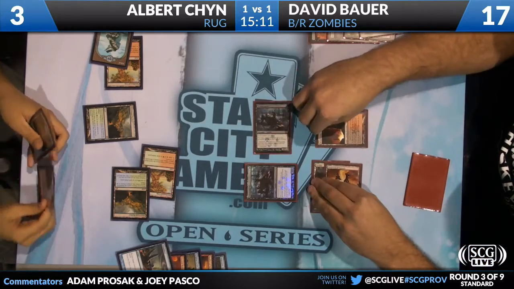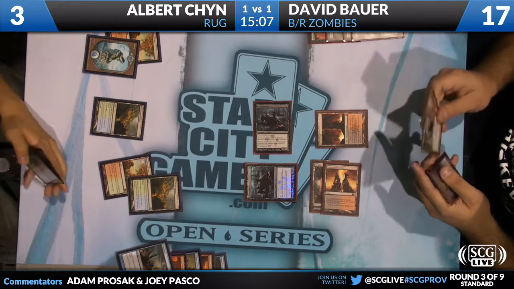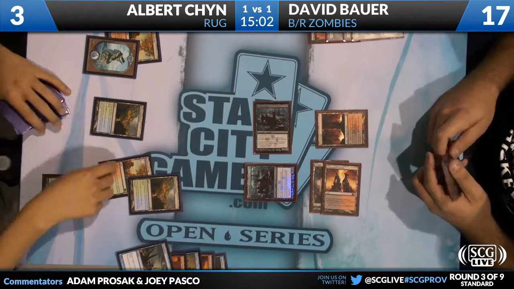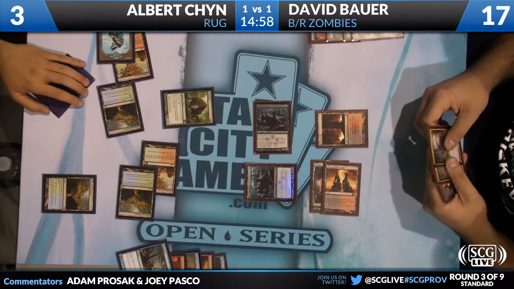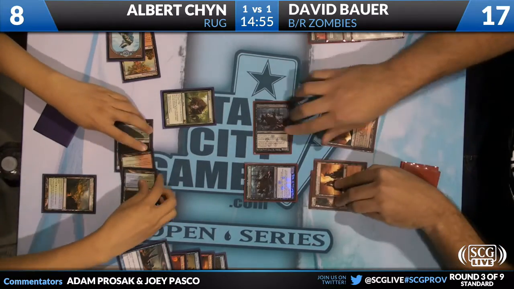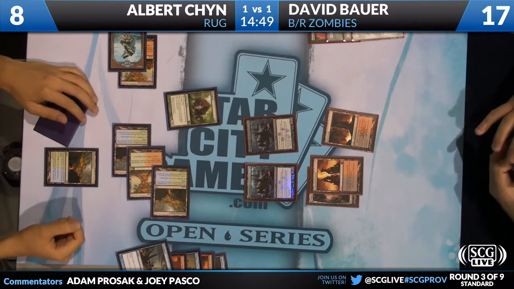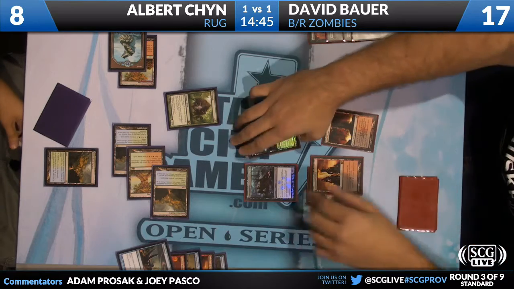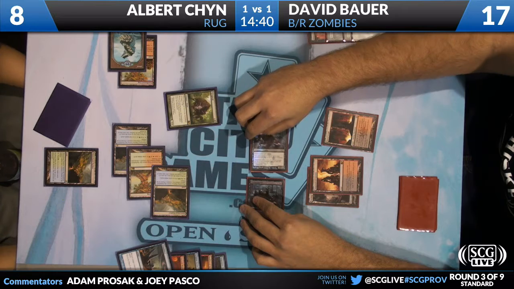So we need a Huntmaster. Thragtusk. No big deal. Did he draw it? I believe so. He's like, did I just really draw this? Thragtusk. And now we're on 8. Now David wants that Crippling Blight back. So if Albert turns this around on the back of a Thragtusk, it won't be unbelievable, but it'll be certainly entertaining. Not attack. He doesn't have a 4th land.